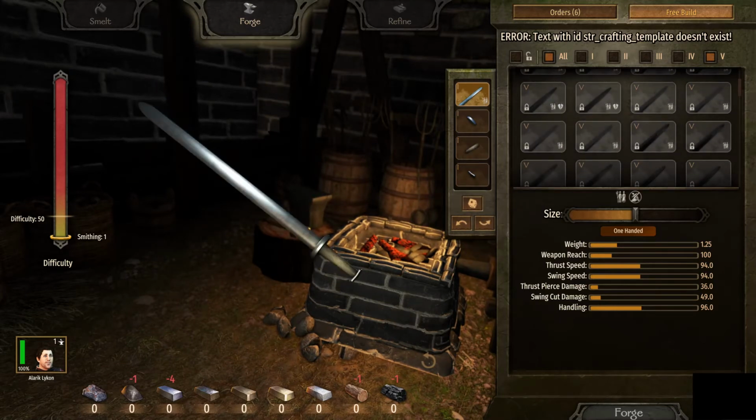So, for instance, a sword has 4 parts. Each of these parts has an ID, and when it comes to putting weapons in the game, there is a crafting pieces XML file, and a crafting templates XML file, and then there's an items file, which is where you put the finished product. So whenever I'm putting stuff in the game, I get my sword, break it up into 4 pieces, put those in the game, and I put the pieces in the pieces XML, and then I take those pieces and put them under the specific crafting template that I want.